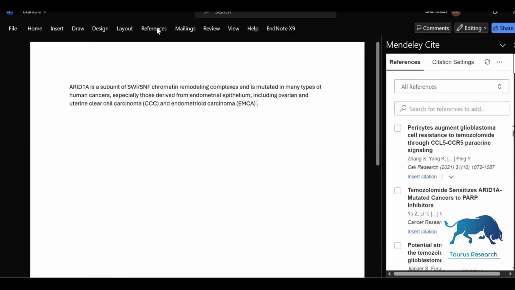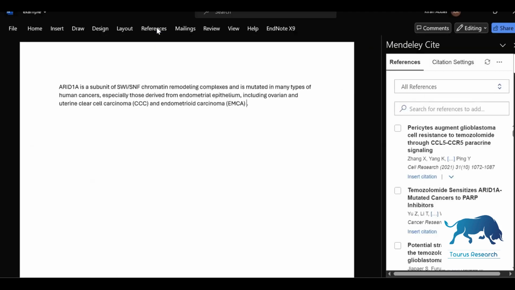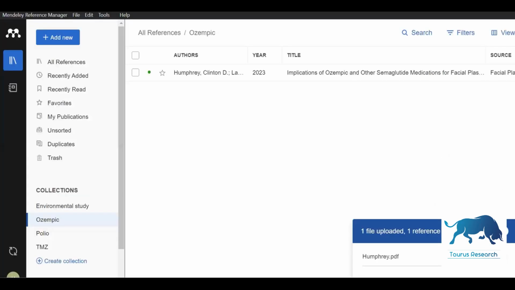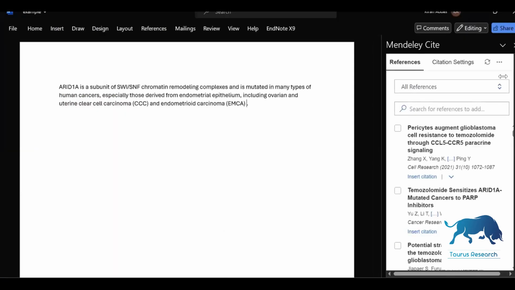Right, so you click this, and obviously if you're using it for the first time, you will need to log into this particular account of yours. So remember, I told you that you need an account because this is an Elsevier product, and if you want to use Mendeley, you need an account. You need to create an account in Elsevier, and that same account will be used over here when you're citing in your Word file, the same account, right? So right now I'm already signed in. I don't need to sign in again.